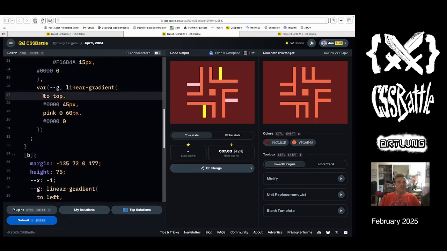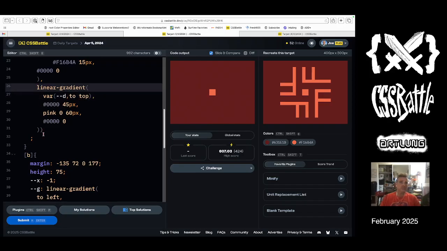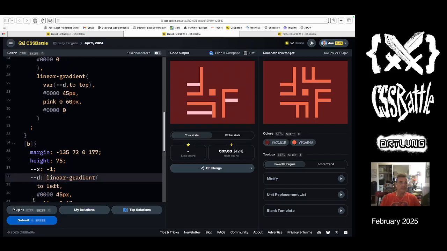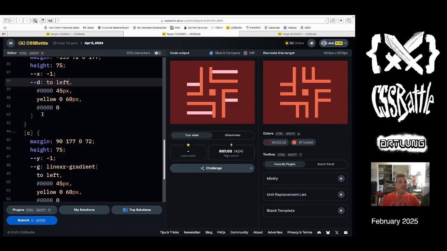So the thing to variabilize is not that. It's this or to left. So var --D, direction to top. So we're going to unvariabilize this, and then D is to left. I hope this works. Can you make a variable of to left?